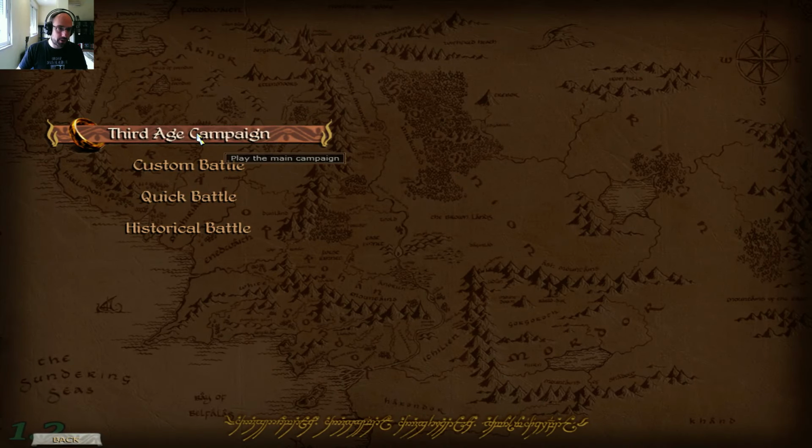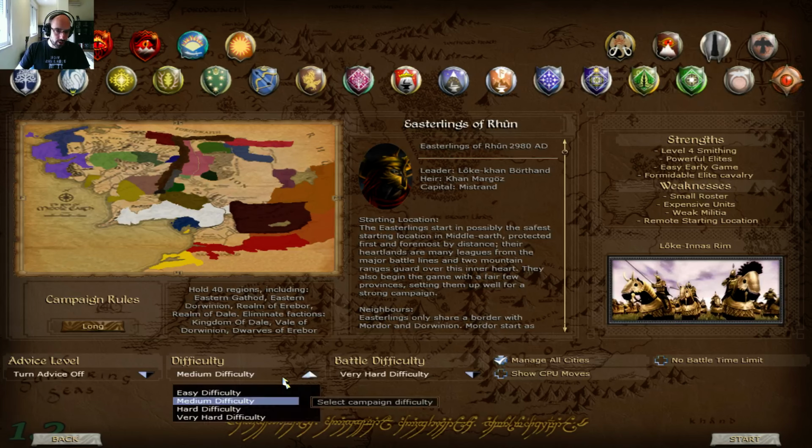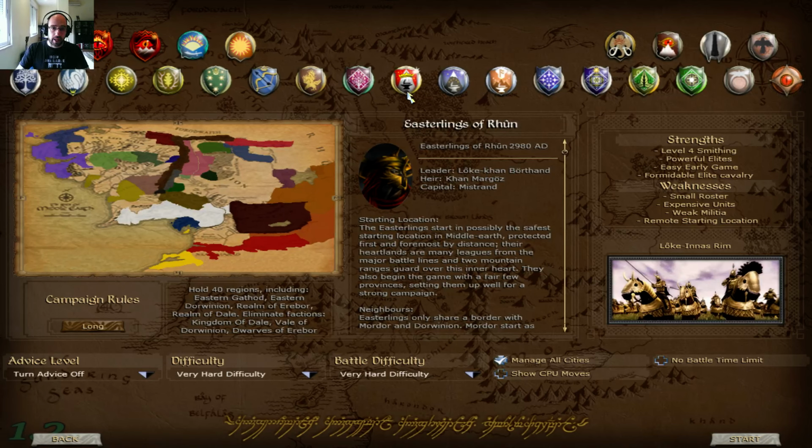I'm going to be reviewing this time the Easterlings of Rhûn faction. Let's put on very hard here. I was actually checking some custom battle against Dwarves of Erebor, just testing a couple of units, and I'm going to explain that in the review. So let's check this out. Let's start it.